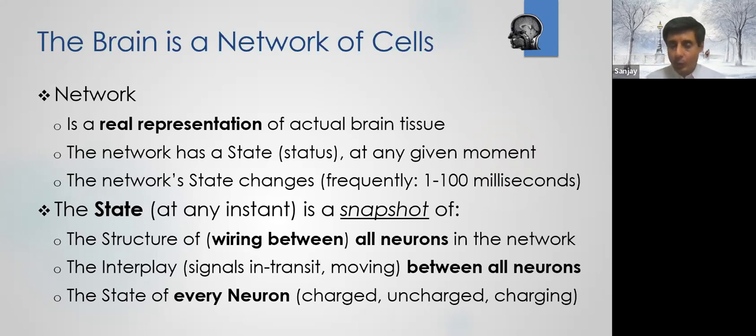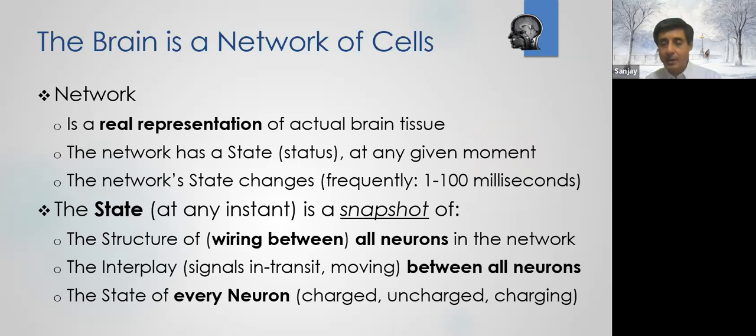If you put all this together, in the real world the state of an entire brain is extremely complicated because you would have between 86 and 100 billion neurons. One person asked how many neurons we have in our brain. The answer is both 86 and 100. Somebody tried to answer and found two different answers. The reason is that both answers are correct. We have 100 billion neurons in childhood and 86 billion neurons in adulthood.